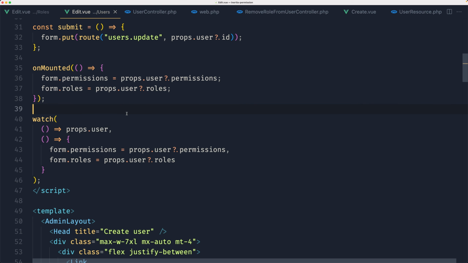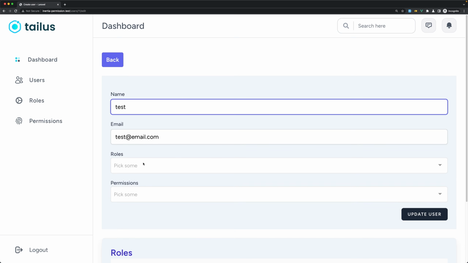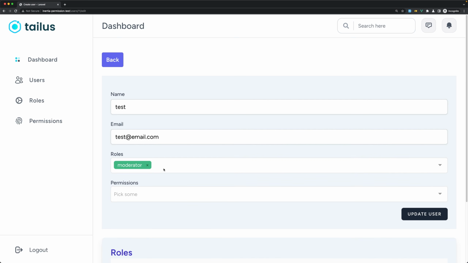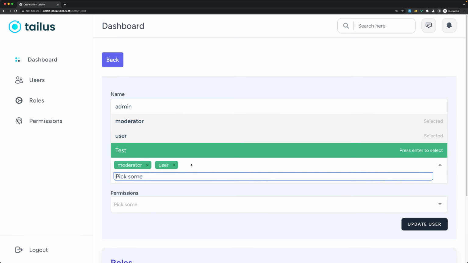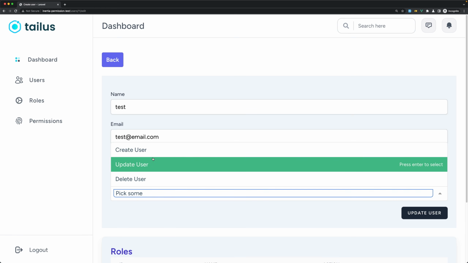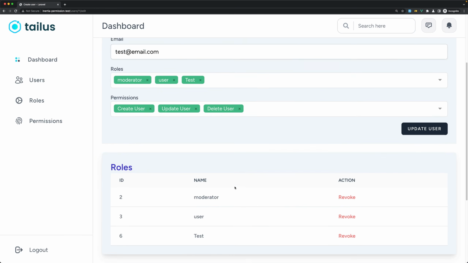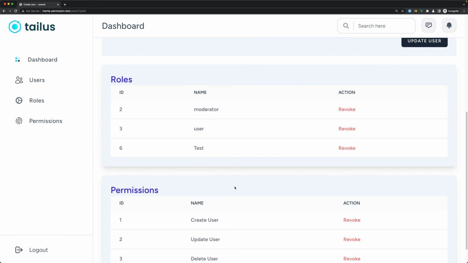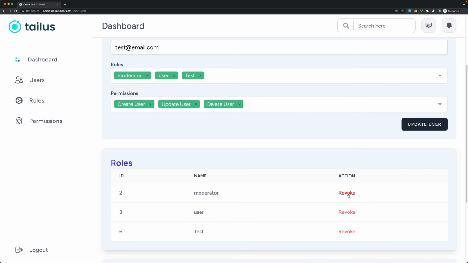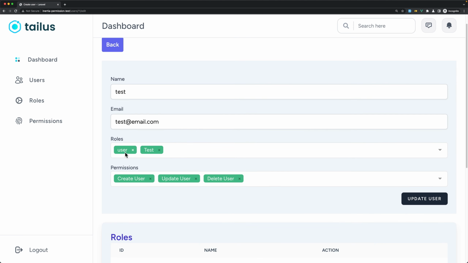And now if I save and come here and refresh, let's give it a moderator, user, test, and also all the roles just for testing. Say update, and yeah, we have all of them. Now if I revoke this, as you can see, we updated.